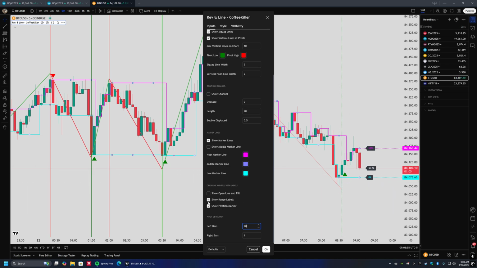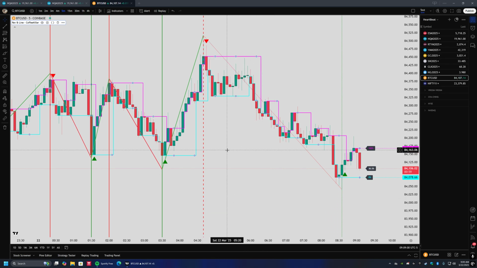How the marker lines work and how they reset. Let's reset these settings. Okay, y'all, the high marker line, the magenta one, all it can ever do is take the open price. You see right here, we went open, open, open, open, open, then went straight across because this actually was our open and we went down. We went up with a green candle. So it's using open prices, so all it can do is go sideways or up.